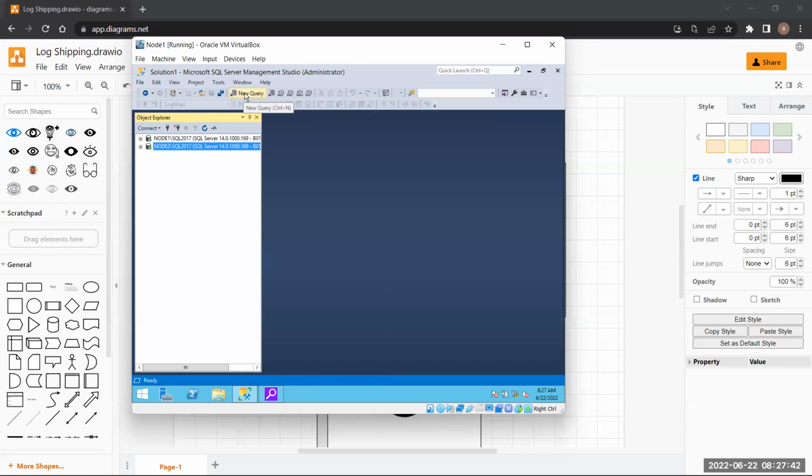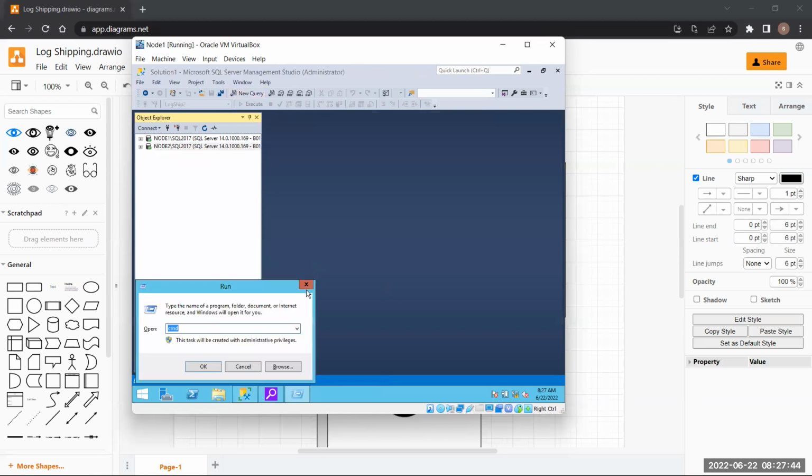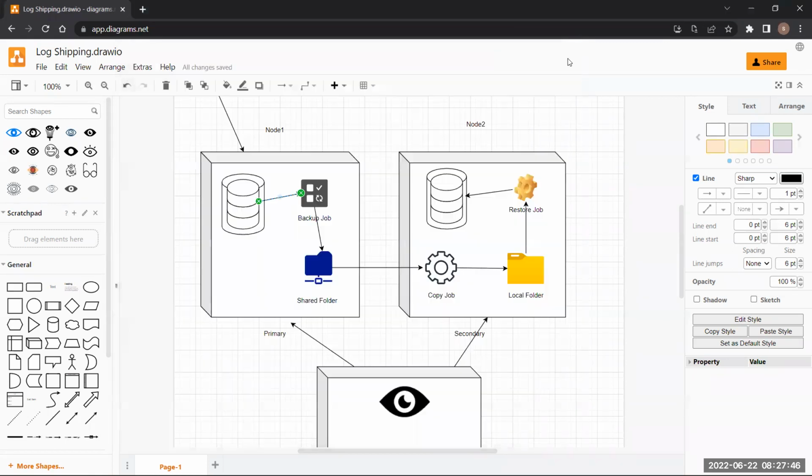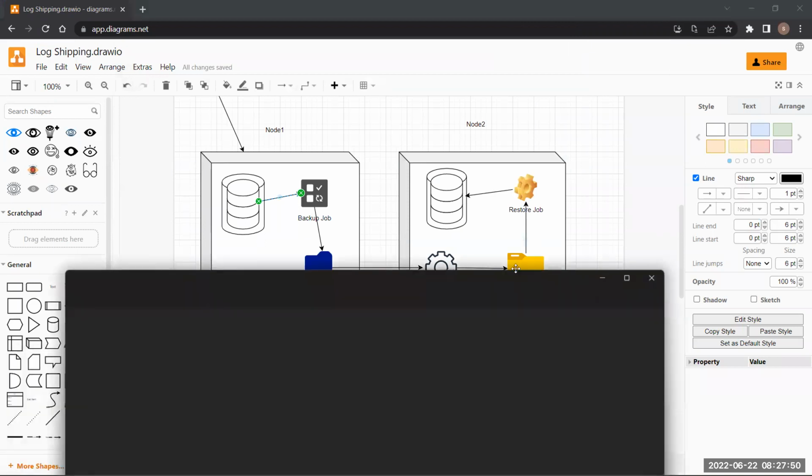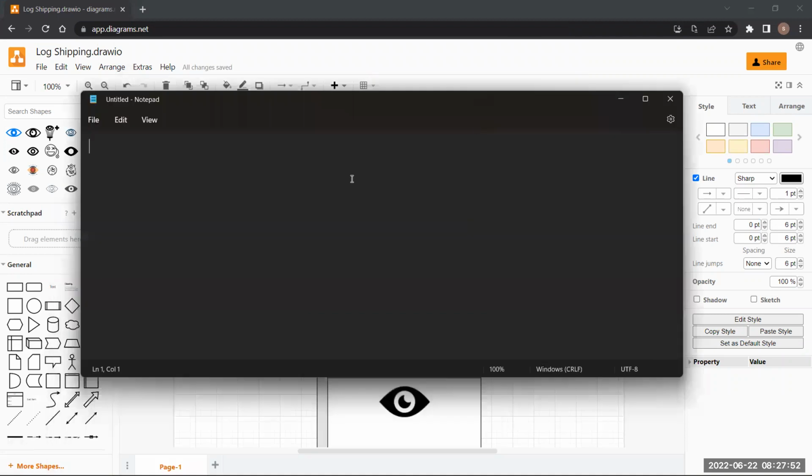Let me open it. How much time does log shipping take to restore data? What is the difference? 15 minutes, right?